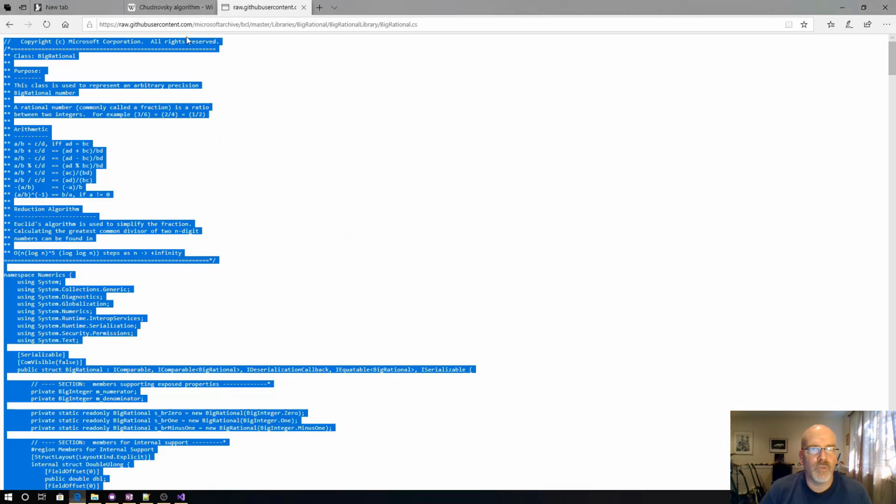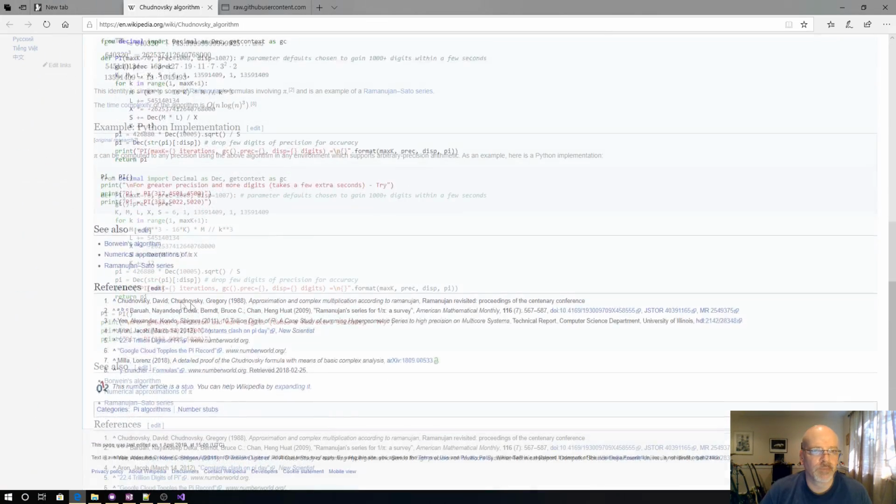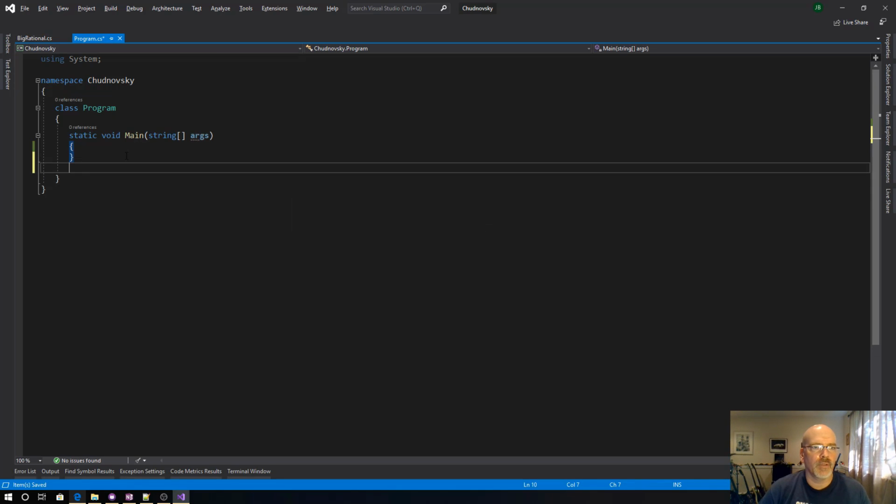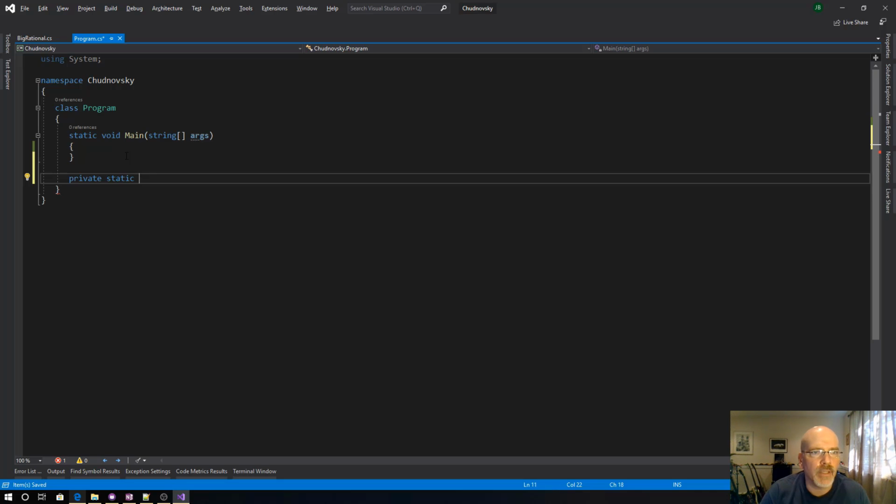Okay, let's come over here. For greater precision, more distance, try passing in a bigger K, a bigger precision, and a bigger disp. Whatever a disp is. And then pi, so we're going to have to play with the data types here and see what we get. Actually, if we just make all these BigRationals, then this should be okay. So let's create a private static method that returns pi, right?